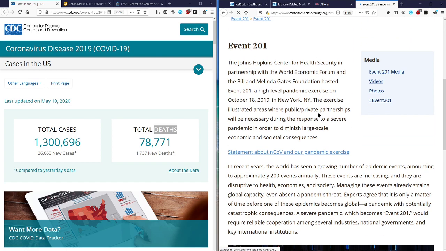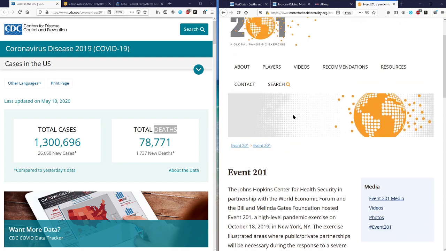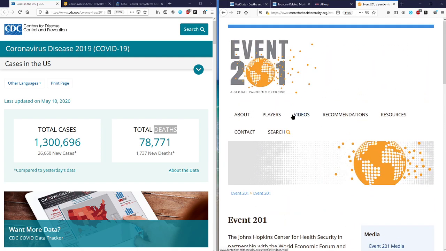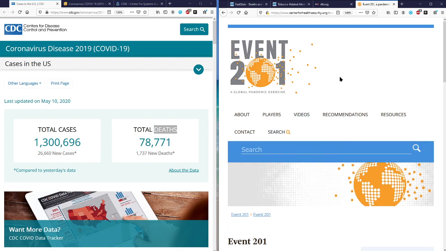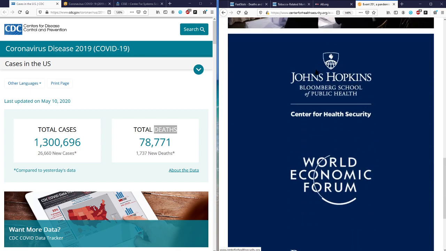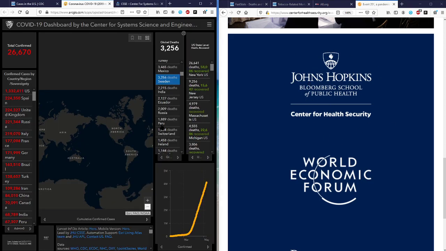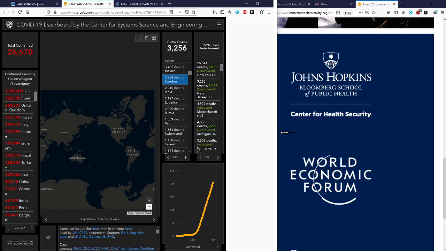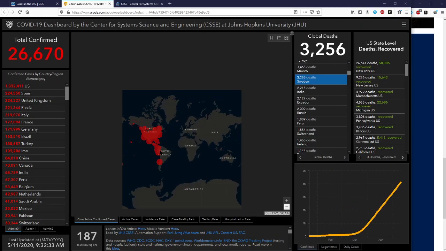I also hear that they gave out little plush toys that looked like a coronavirus too, but that's hearsay. I haven't seen the videos of it, but I think that might have happened too. So what did these people know? What did these people know? And what did this person know who's putting out the information that we're seeing on television all the time with all these different red numbers over here? I mean, how do you get this red square? Like, does that mean at least one person in a 300-mile radius got it?